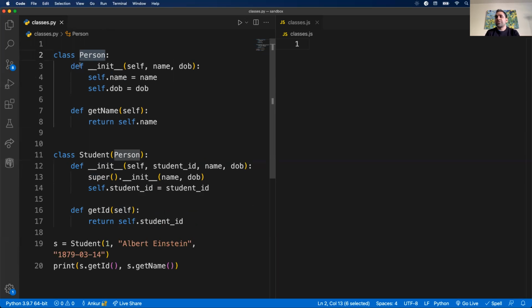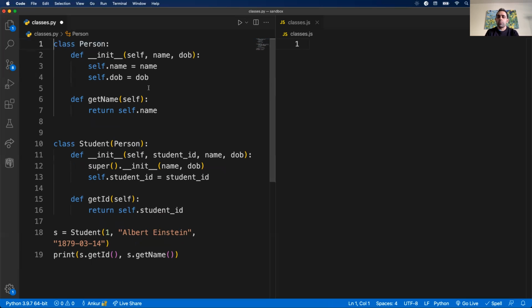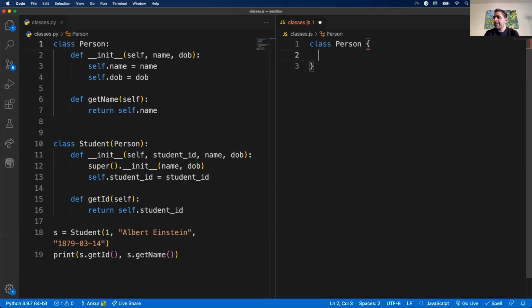All right. So this is creating a class and an instance in Python. Let's compare that with how we do it in JavaScript, just to make sure we understand the mirroring and the differences also. So for creating a class in JavaScript, we use the class keyword. Surprisingly, the same keyword. We name our class, and then we use curly braces, such as JavaScript.